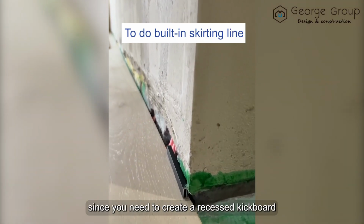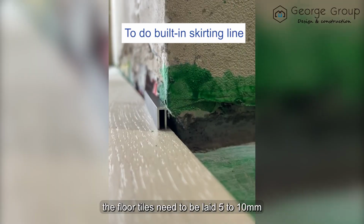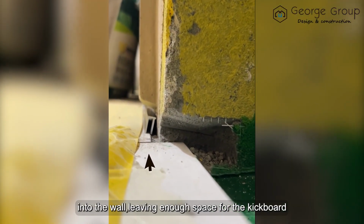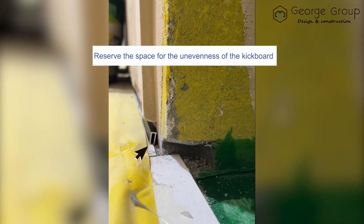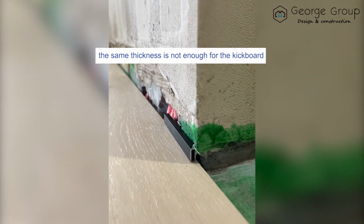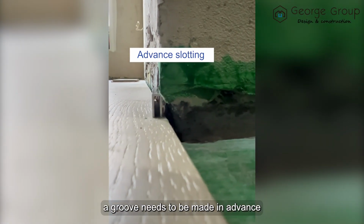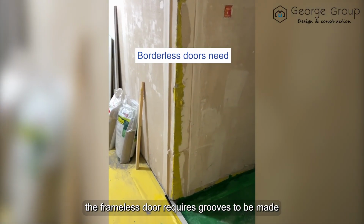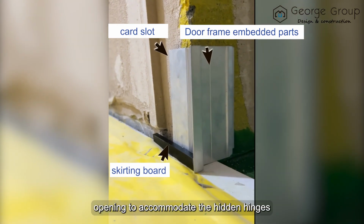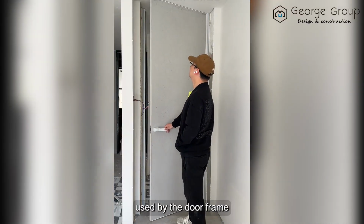Since you need to create a recessed kickboard, the floor tile needs to be laid 5 to 10 mm into the wall, leaving enough space for the kickboard. If the same thickness is not enough for the kickboard to be installed, a groove needs to be made in advance. The frameless door requires grooves to be made in the wall on either side of the door opening to accommodate the hidden hinges used by the door frame.